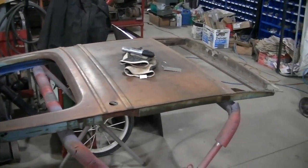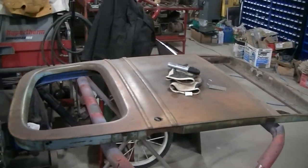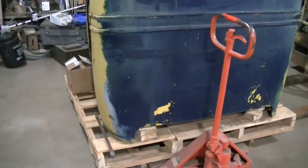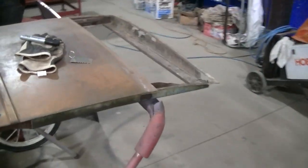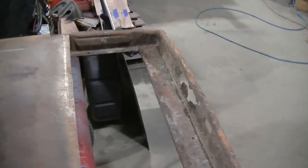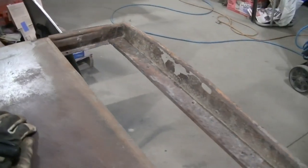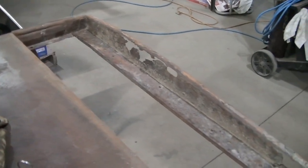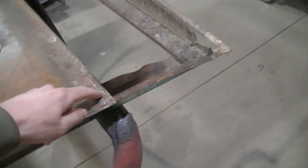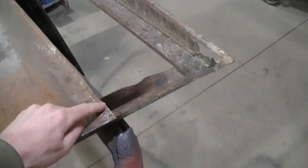Today, I'm actually going to be working on this extra door that I got with my '37 cab that I just picked up. Like I showed you guys in the intro video, this door is rusted out on the bottom. Someone started this repair. They cut off the door to here.